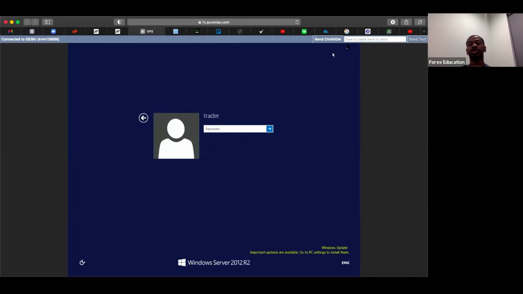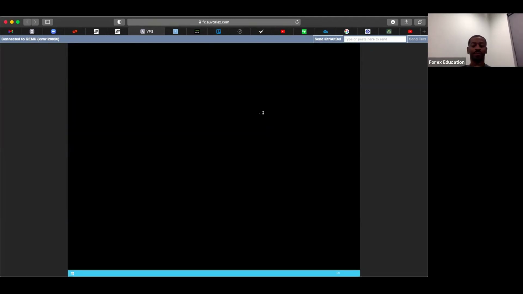So once you've done this, what you want to do is come up here and type or paste the password in this white box in the top right hand corner. So I'm going to paste that there, and you see it automatically puts it here. When you've done that, hit the little arrow, and it will log you in. All right, it'll look just like this when you log in. This is your desktop. It looks just like a Windows desktop. All right, that's what it is. It's a Windows desktop, but it's in the cloud.